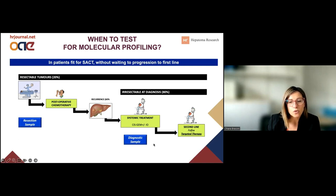Potentially, it might be better to actually start when the patients begin first-line treatment. These patients, compared to other tumor types, might actually have a decline in their performance status and fitness which can be faster compared to other patients. So we don't want to let them wait too long before we can recommend a second-line precision oncology approach.